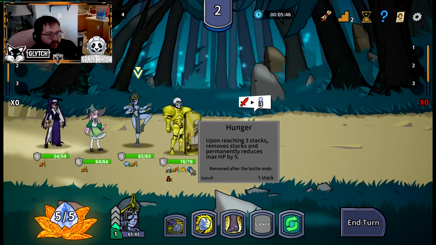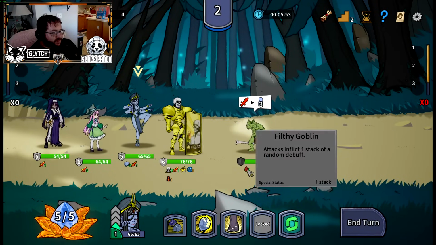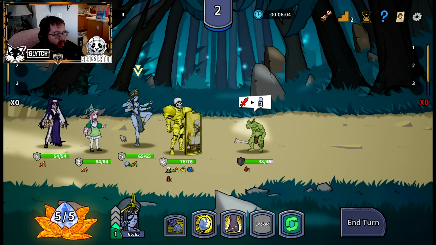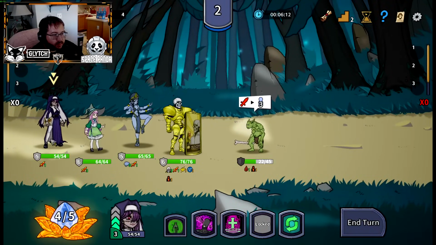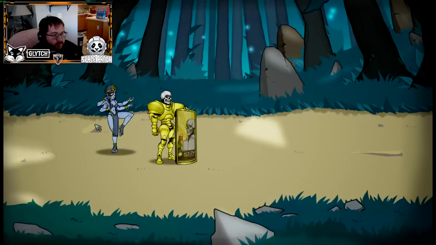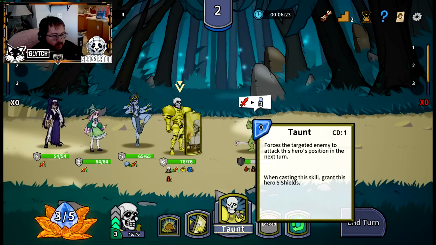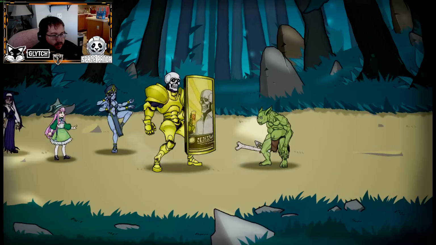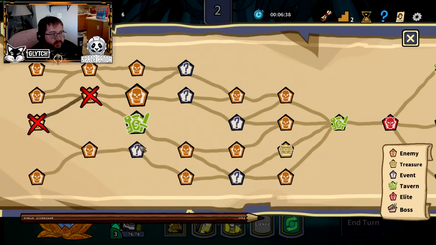On reaching 3 stacks of hunger, permanently reduces max HP by 5? What the hell? It's because of their Filthy Goblin ability. Each attack inflicts 1 random debuff, so I got the Shock, Hunger, and Eternal Damage debuffs. Okay. Makes sense. Goodbye. Alright. It's actually going pretty good.